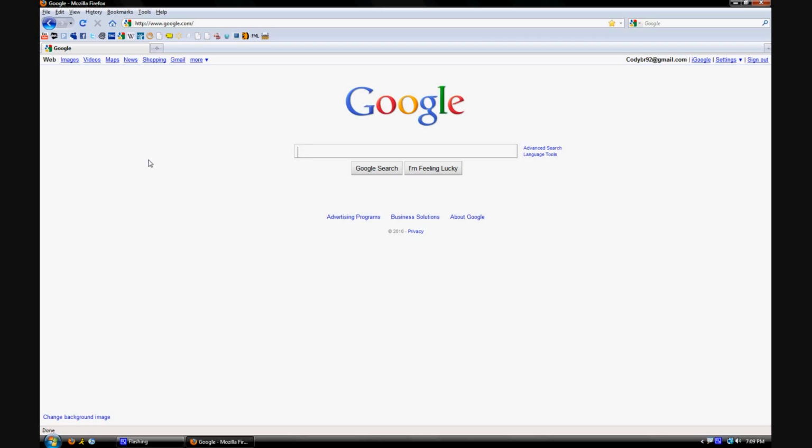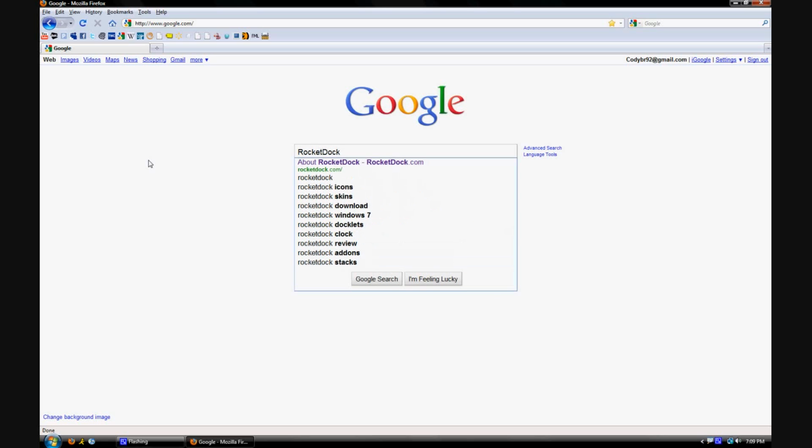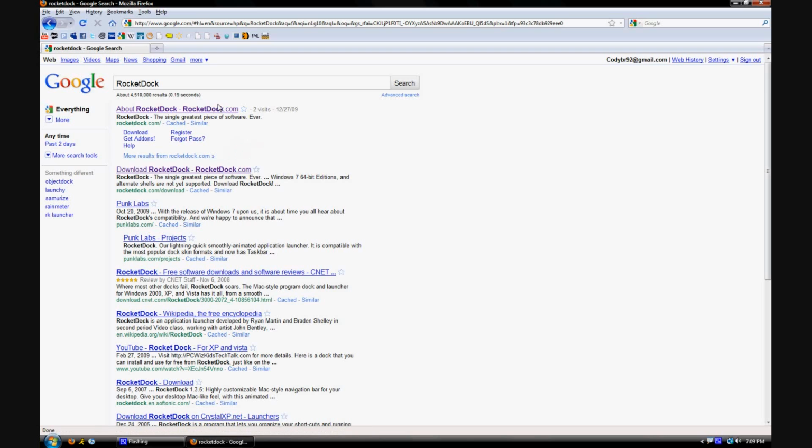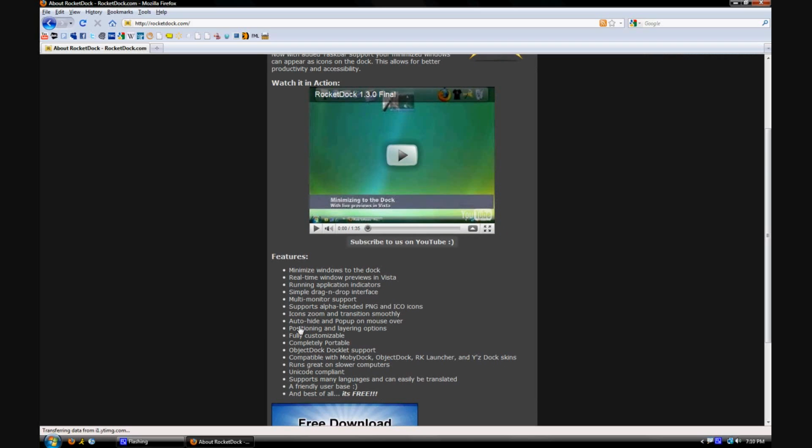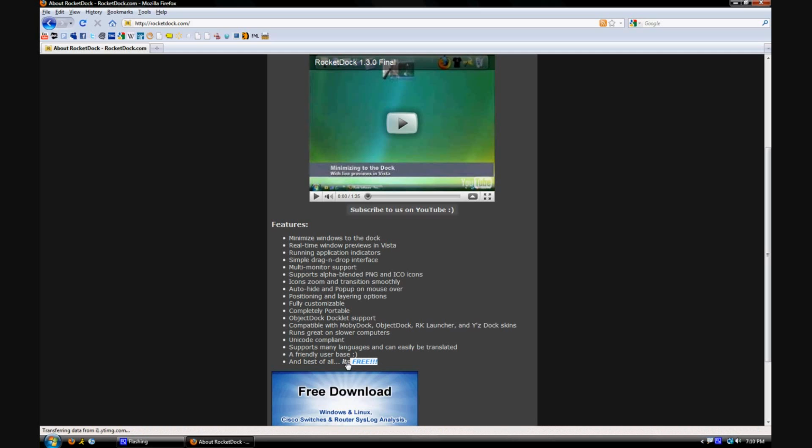But anyway, the easiest way to find it, at least for me, is going to Google or a similar search engine, typing in RocketDock, and then just hit enter. And either the first or second link, the first link, as you can see here in the green text, is rocketdock.com. That's the home page. That'll give you some information about it generally. So I'll go ahead and click that. The second link is directly to the download, but here you can watch it in action. I guess someone performs some different actions with it. I don't think I've ever watched the video myself, but here are some features with it. And obviously, my favorite, it's free.